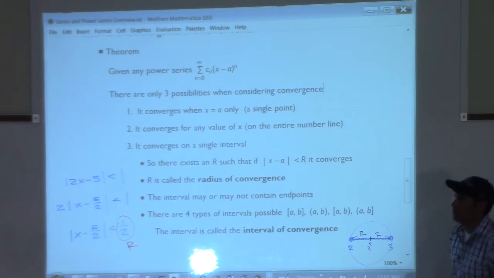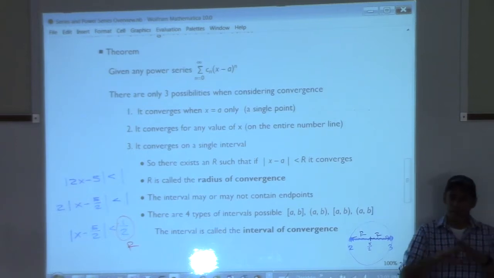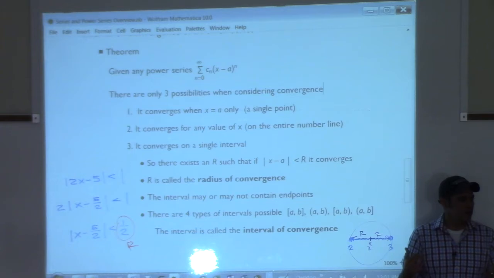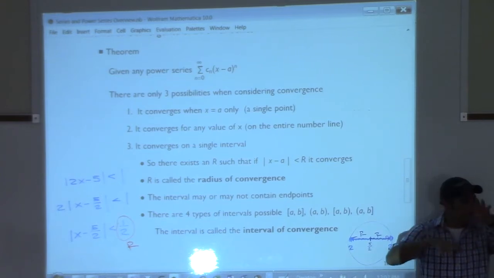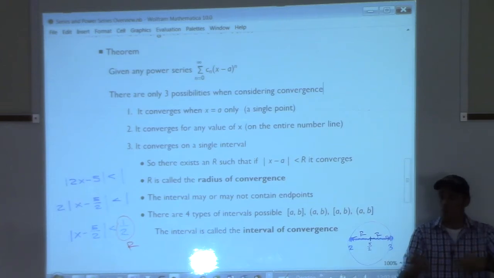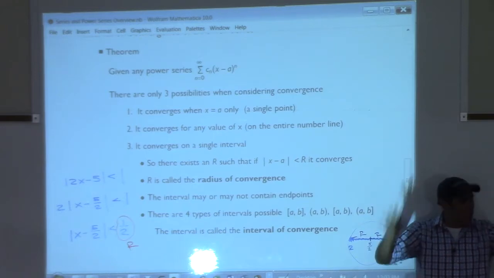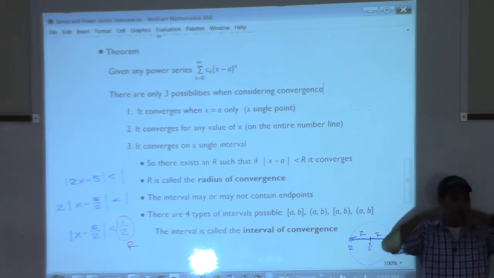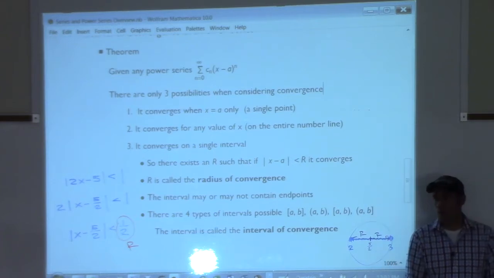So, can you all see how a problem like this could be a nice problem for giving all Cal 2 students? The question would be, find the interval of convergence. And that's it. That's all it would say. So the student needs to know they're going to have to run some sort of ratio test. That's going to test that they understand how to do simplifications. They're going to have to take a limit at some point, so L'Hopital might be involved. They're going to get a result. If it's an interval, they're going to have to check the endpoints, which means they're going to have 2 separate series problems to do. That's a lot, right? That's a lot encompassing one problem.